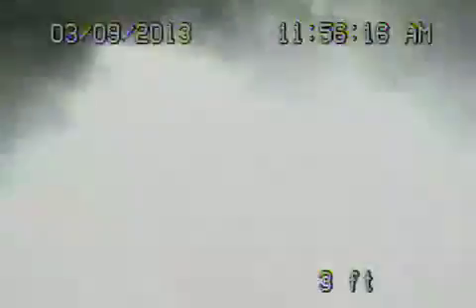Here we are again at 5787 Valley Oak Drive, 90068. We ran the hydro jetter and cleaned out the four-inch clay Y that's under the street — just on the other side of the curb and gutter on the street side. We cleaned it out and blasted all the root out of it with the jetter, just for maintenance to keep it clean.